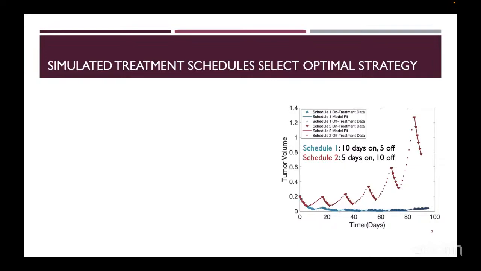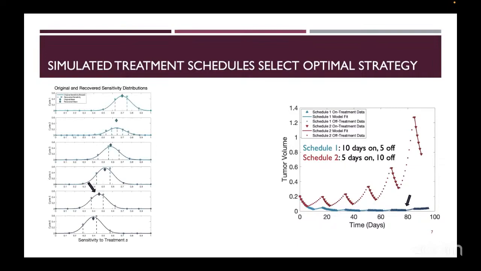What you see is that the blue data decreases and then eventually starts to come up a little bit. The red seems to explode a lot more, but with each treatment cycle, you can see that it is still responsive to treatment. At the start of each treatment cycle, it is getting brought down. So if you were a clinician making an educated guess about how to treat a patient based off of just this information, you might trend towards the blue because the blue is still below the initial condition. But let's explore what happens if we look at the parameter sensitivity to treatment.